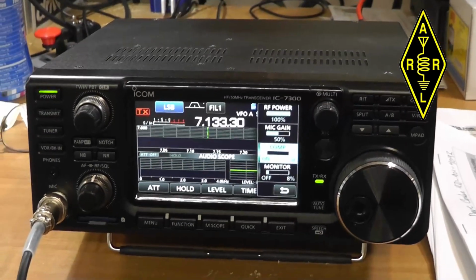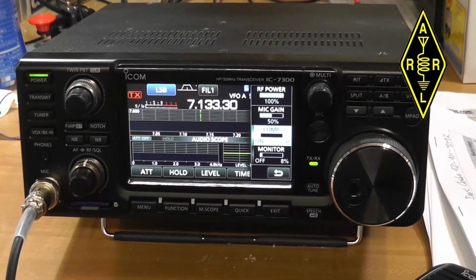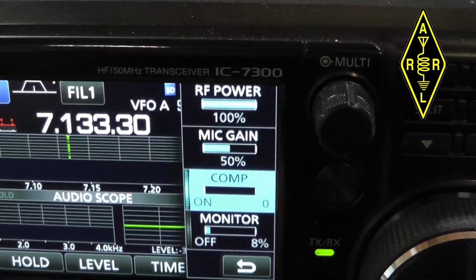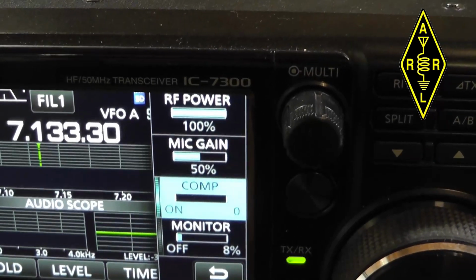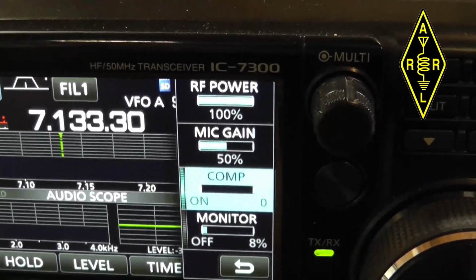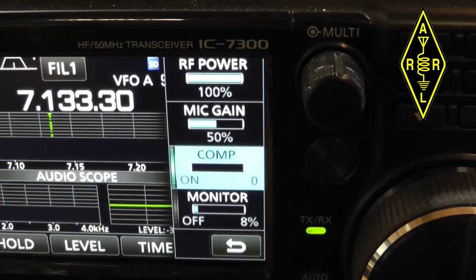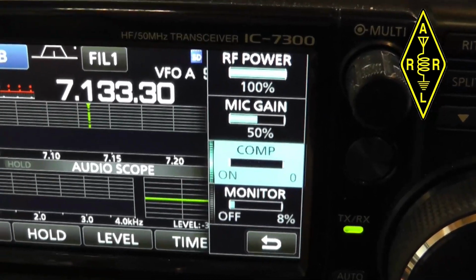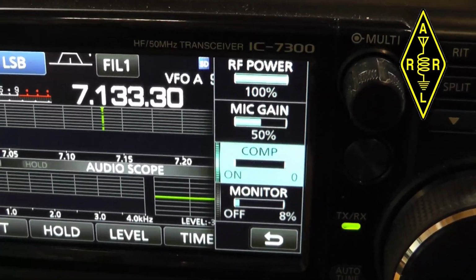And I'm going to demonstrate that two ways. First, with an oscilloscope, and second, with just the power meter that comes out of the radio. Okay, let me show you the setup. We have the ICOM 7300 right here. I've got this set so that the RF power is 100 watts, the compression is 0, the mic gain is at 50%. Normally I would run the RF power at 100 watts and the mic gain at 50%, but the compression is set using the process shown in the owner's manual. Right now compression says on, but it's dialed all the way down, so there is no compression.